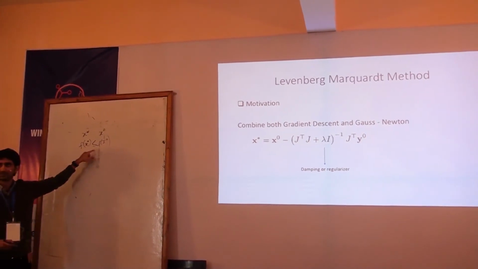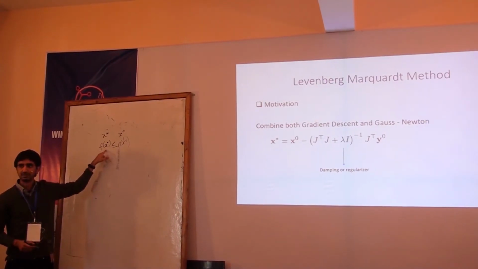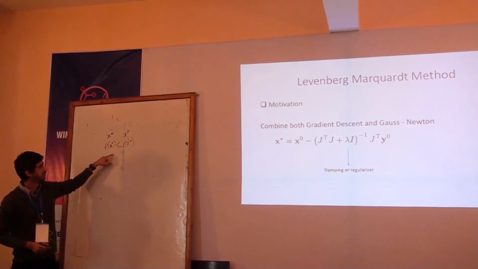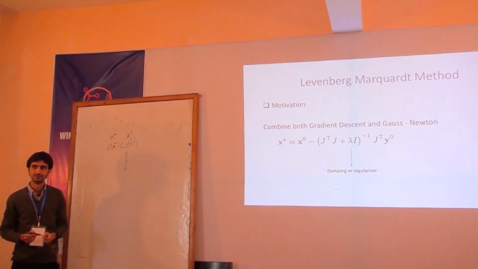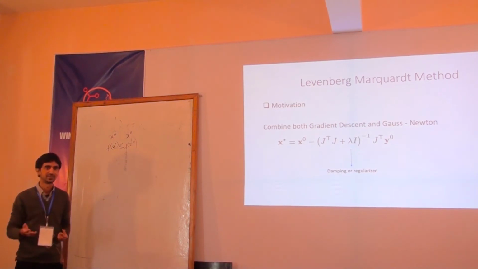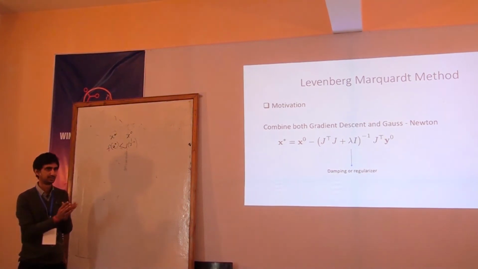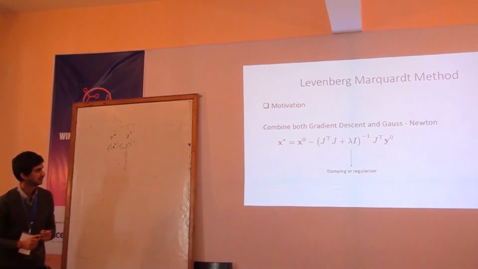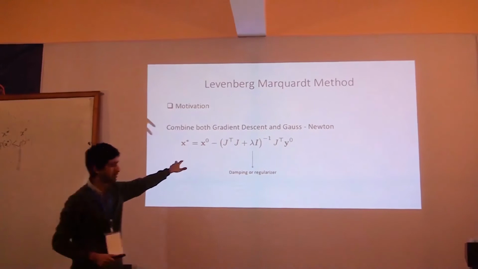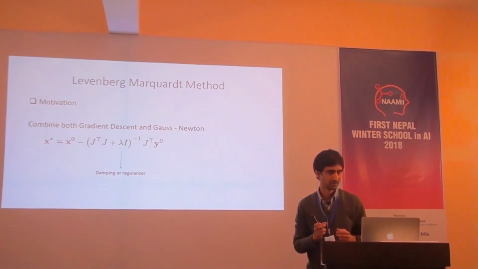This is what you're looking for when you're optimizing, you're minimizing. So if you have this condition, then no need to worry, you carry on. But if it fails, then you have to decrease lambda. So usually decrease by a factor of 10 or something. So you're saying that Gauss Newton is not good there. Go towards gradient descent. So this difference is somewhat an interpolation between the update you get from Gauss Newton and the update you get from gradient descent.